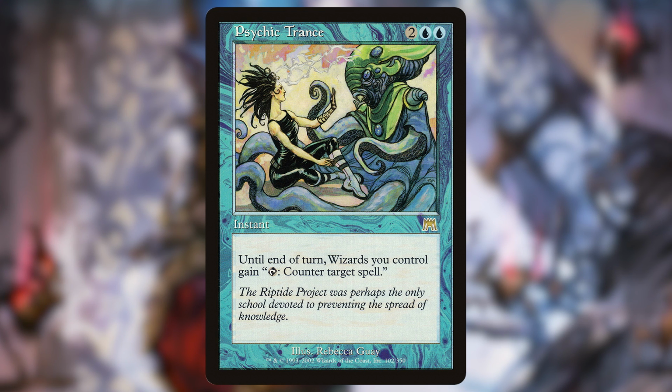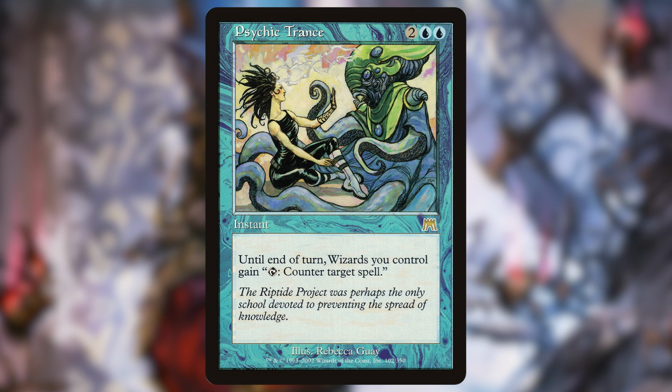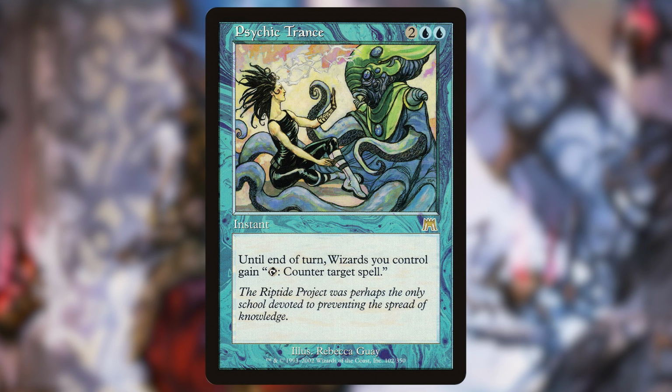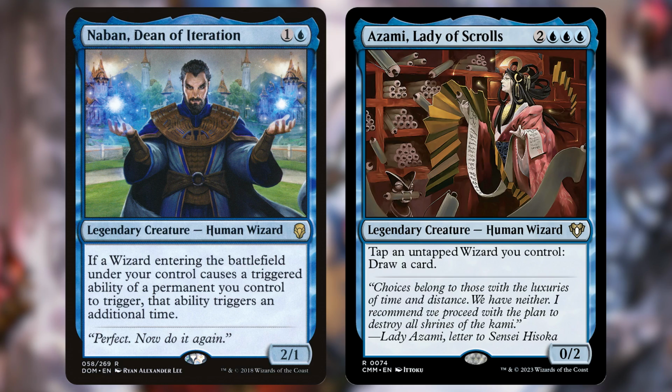Imagine your opponents are in a magic war and they have a huge stack of spells going off, and you cast this and counter each one of them. Wait, what do you mean Summary Dismissal is just better? Okay, yeah, but this is thematic and silly and does let you choose which exact spells to counter. If you played Naban or Azami, it might be fun to include this card as a silver bullet for certain situations, or just to surprise people.